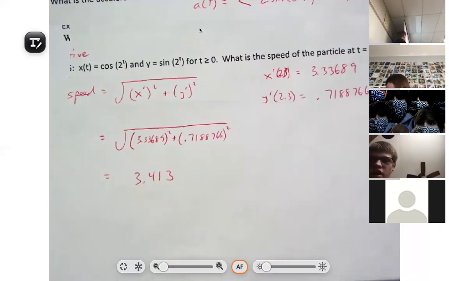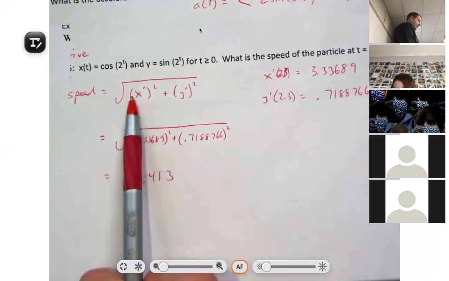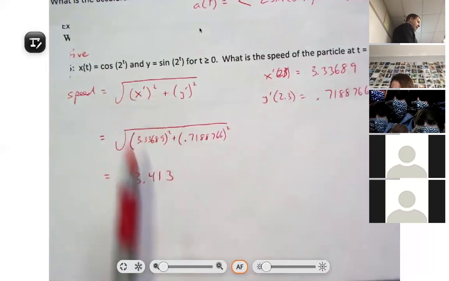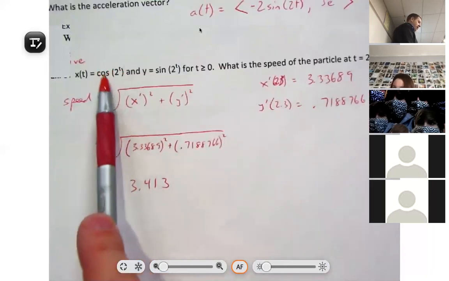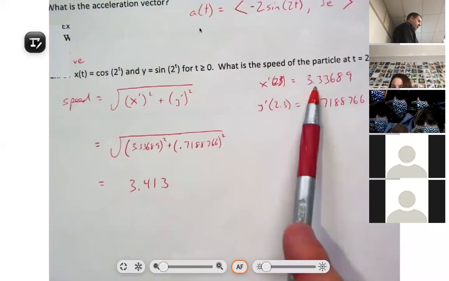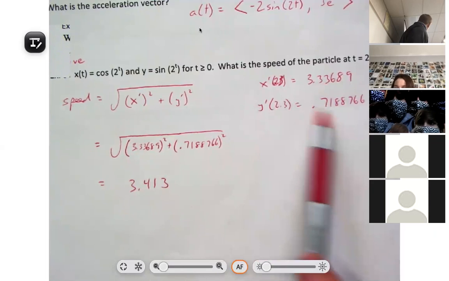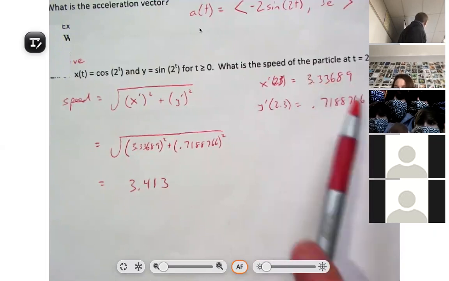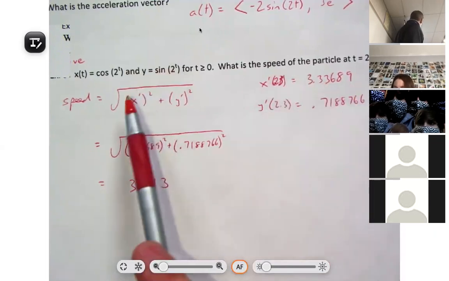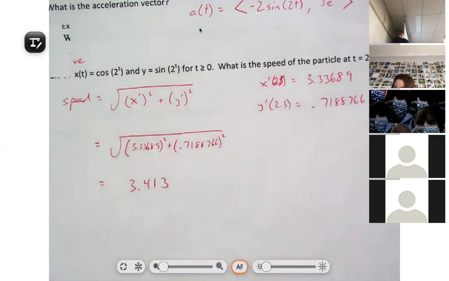don't forget what Math 8 can do for you. Because you're basically finding, in the formula, dx/dt at 2.3, and that's Math 8. If you just do Math 8 with cosine of 2 to the t at 2.3, that finds you x prime of 2.3. Same with y prime of 2.3. That's just Math 8 giving you those numbers, and now you're just plugging those into the formula. It's just boop, boop, boop.